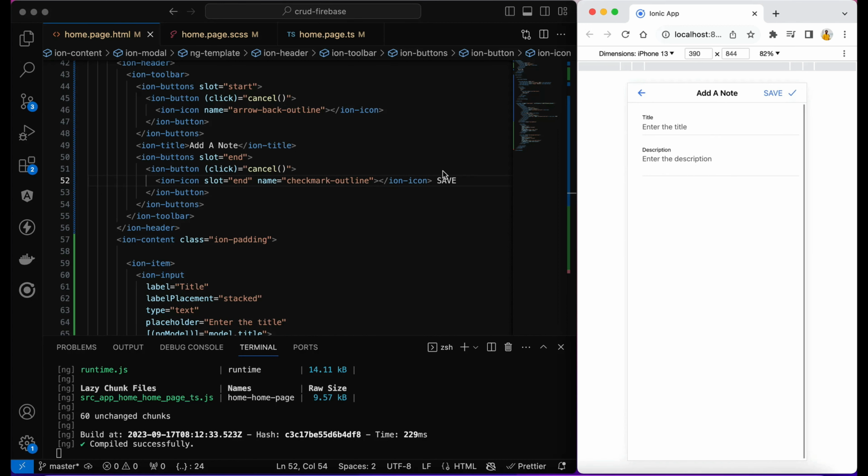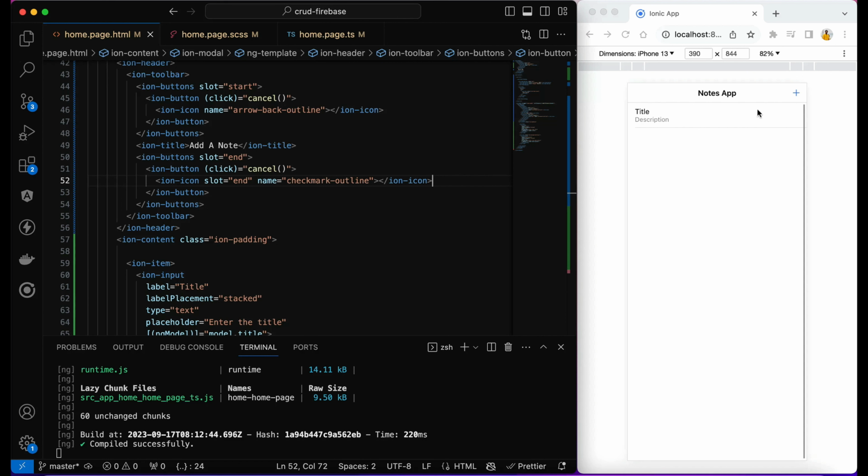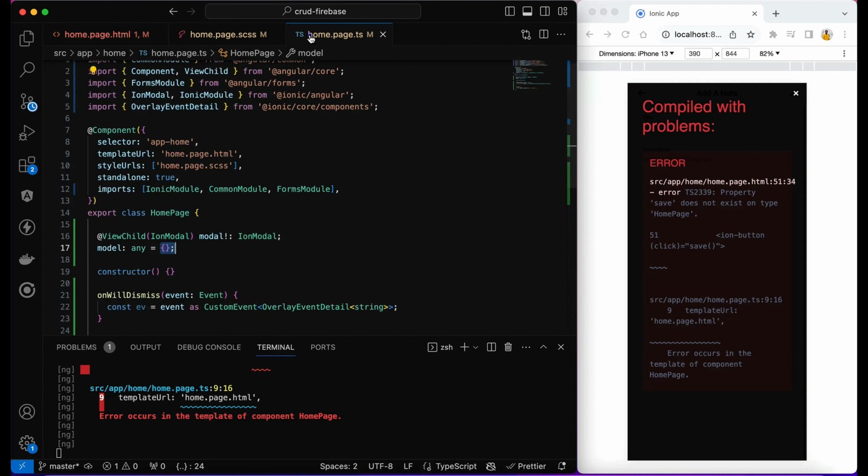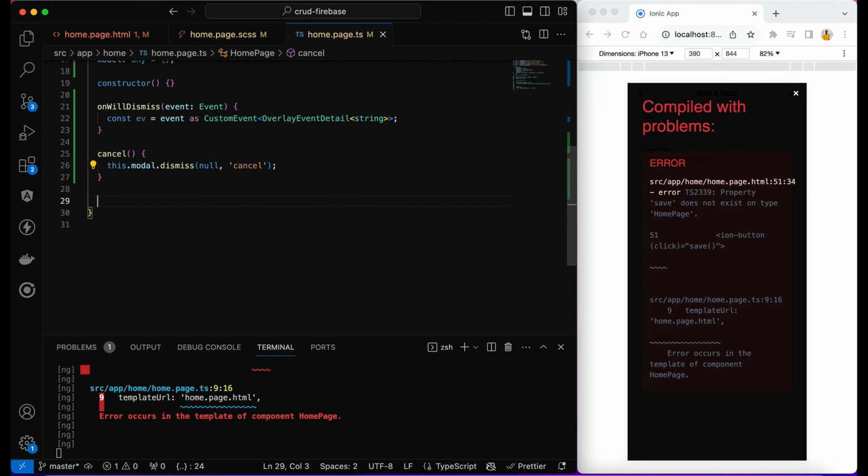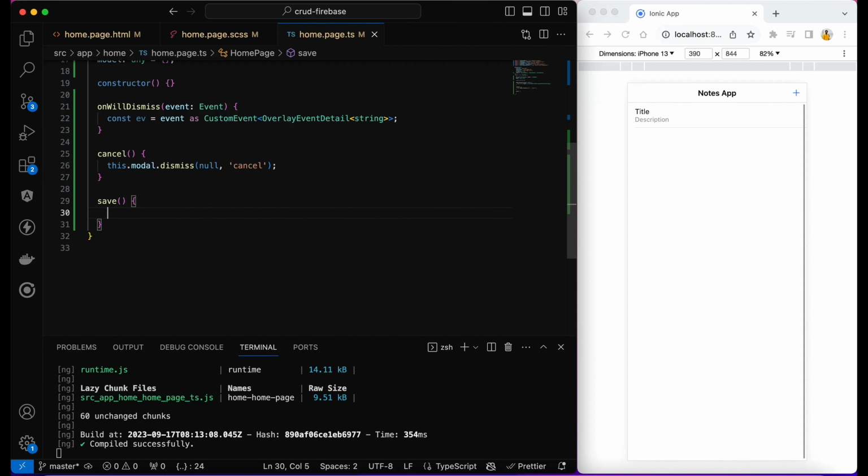So completely up to you. If you just don't want this text, remove it and try it once again. I think this will be fine. So I'll go with this particular stuff. This is looking cleaner to me. If you want the text one, definitely you can have that. And I'll name it a save function, which I'll work with in the TypeScript one called save function. Since we are working in the same page, there won't be any problem here.